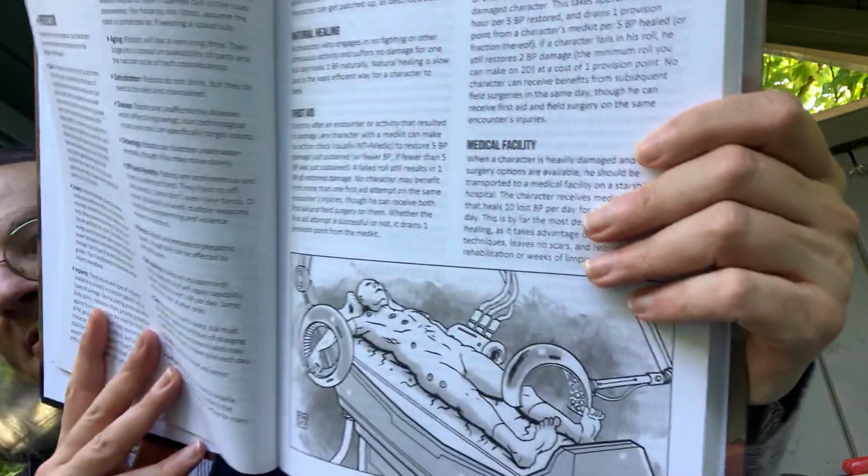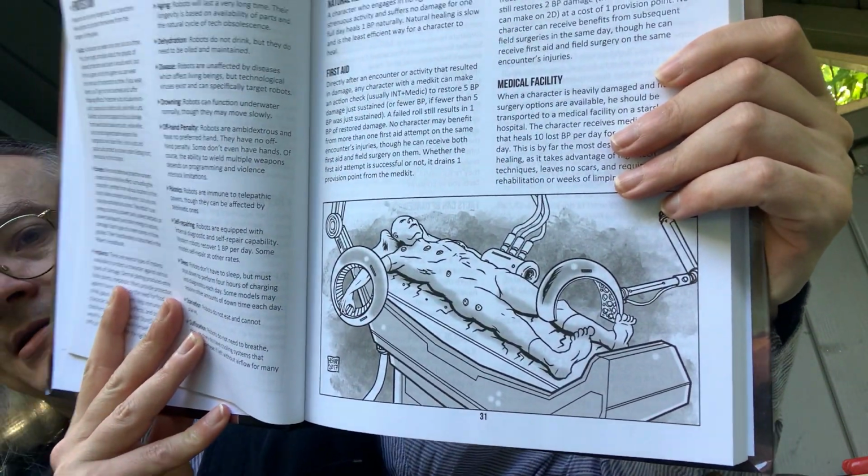Some people like that. Then things like breaking things and repairing things. We have guidelines to healing, nice bit of illustration there, a classic medbed kind of device illustrated. And again, like Star Frontiers, this is a Centaur game. And then we get on to actual types of adventures.